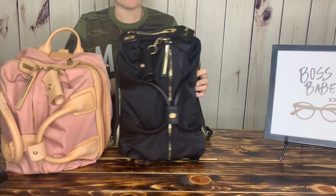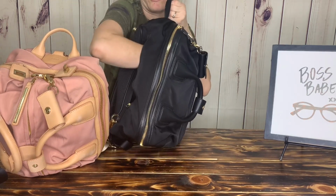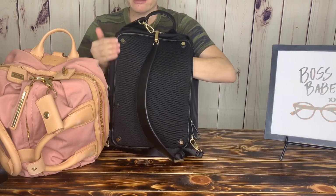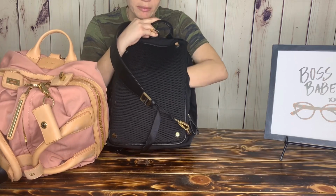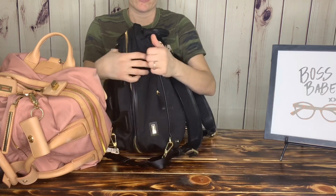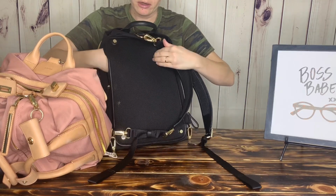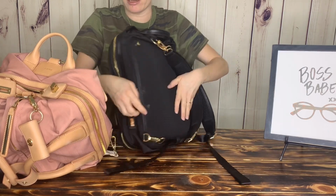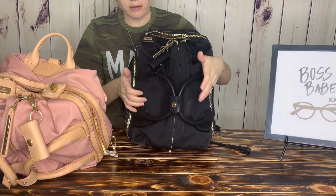And then on the back of the bag is where you're going to see the difference. The medium bag has this pocket here that is really big. It opens up this much, but the pocket goes the whole length of the bag, and the whole base of this bag is the size of the pocket. So it's a really big pocket. Then it's got another pocket on this side that is a little bit smaller. It goes to the top and almost to the bottom. That is the only outside pockets it has other than the whole front opening of the bag.